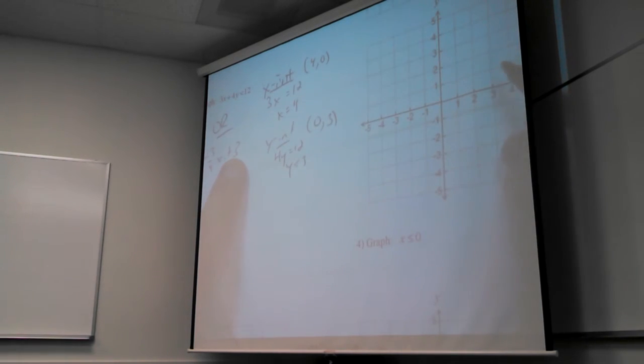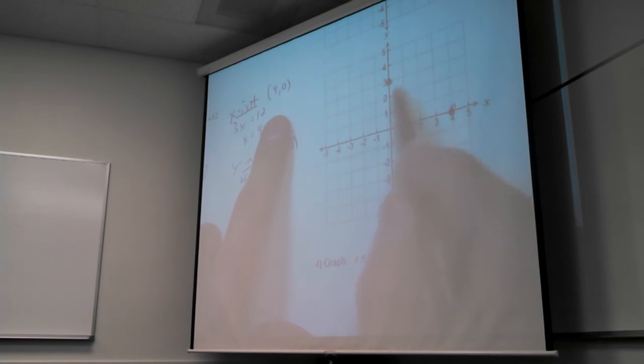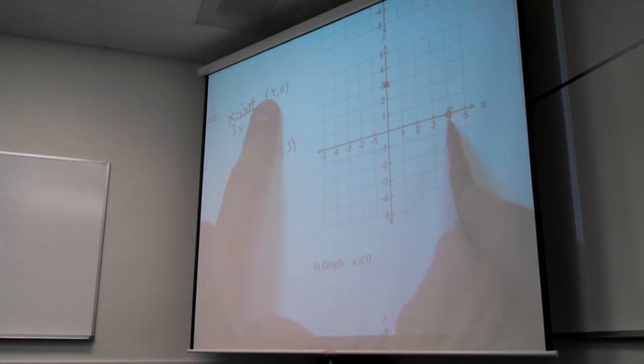So if we did that, now watch. Y-intercept is 0, 3. The slope is down 3 over 4. But see, that's exactly, I got 0, 3, and 4, 0 for the x-intercept there, right? You guys with me? So I don't care which way you do it. Both ways kind of get the same line, so it doesn't matter.